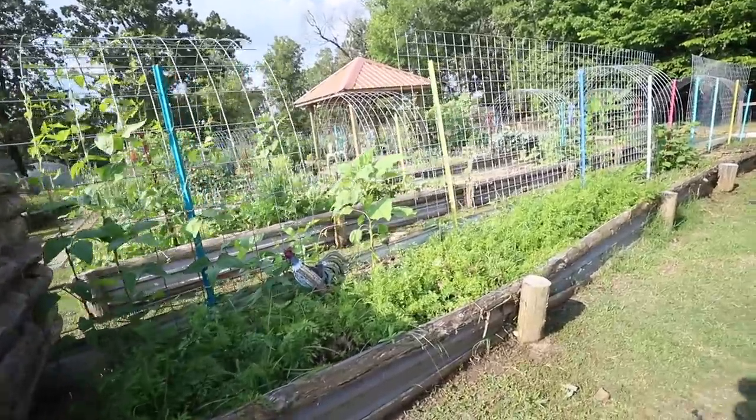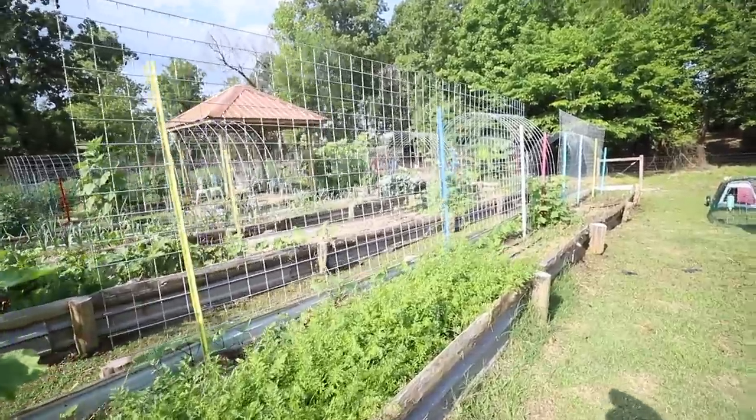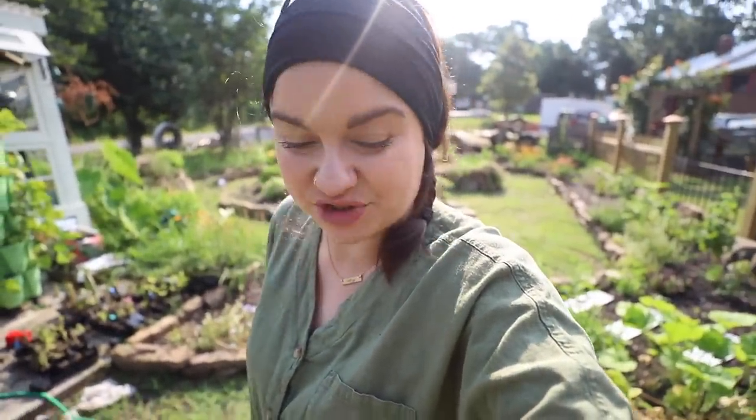I'll be completely honest and tell you that there are a lot of things that are needing attention specifically in this garden. We are remodeling our kitchen and it's completely torn out right now, which means we're doing that whole shuffle of grilling and cooking with temporary measures. Because of that I've been primarily doing the gardening stuff on my own. Usually I have some help and I don't right now, and that's okay. So you get to see some weeds today — those do happen here.